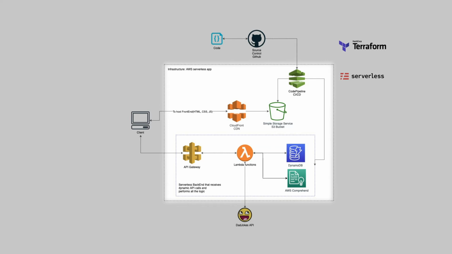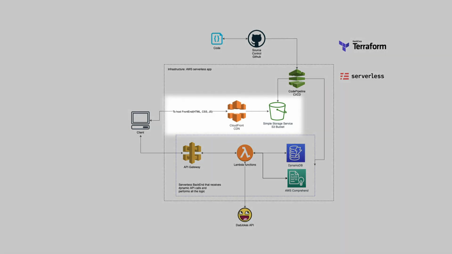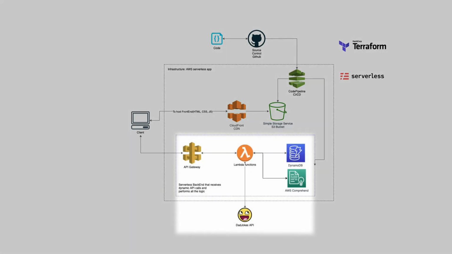Let's dive into our AWS infrastructure. Hosting of a static website and its resources, including HTML, CSS, JavaScript, and image files, we implemented using an S3 bucket and CloudFront CDN to deliver it to end users. JavaScript executes in the browser and sends received data from the public API. Lambda functions work with the GotDadJoke public API and DynamoDB NoSQL database, including AWS Comprehend.